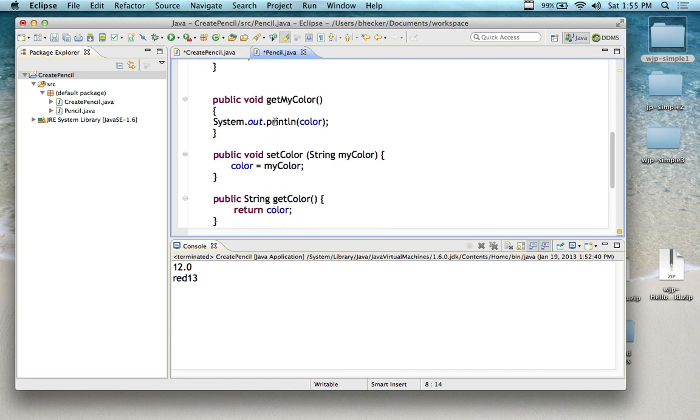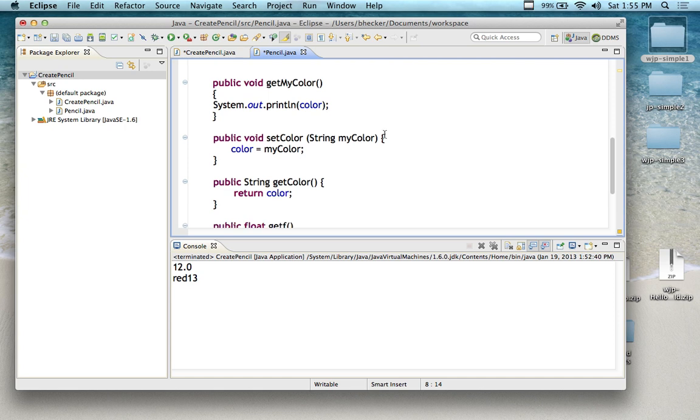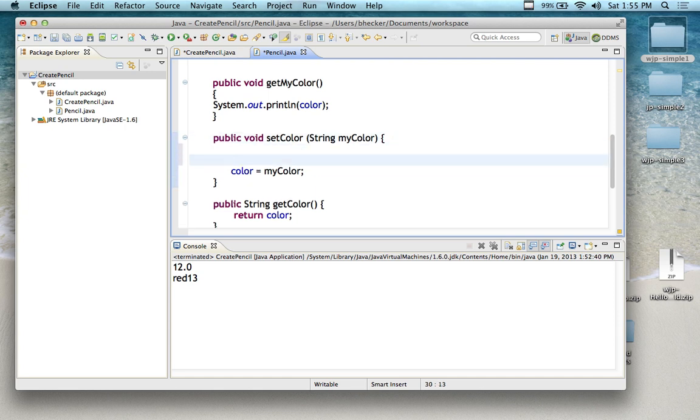And then in here where it says set color, instead of just saying, okay, color is equal to my color, it doesn't really accomplish anything. There's no protective mechanism here. So instead, you can say, if my color is red, blue, or orange, and do a string comparison, then set the color. And then you've restricted the user to set the color to red, blue, or orange, which is different because you're adding rules in here and you're adding control over the setting of that.